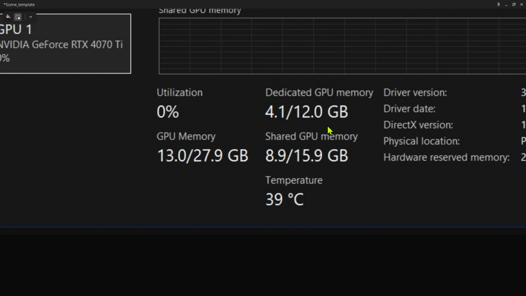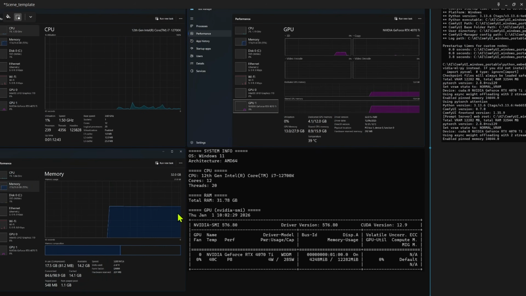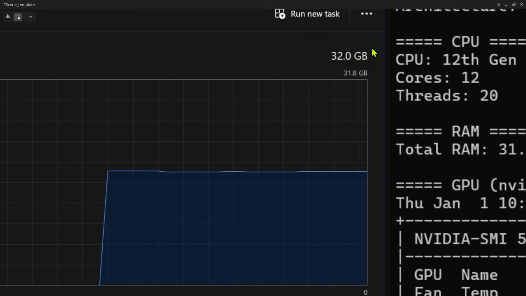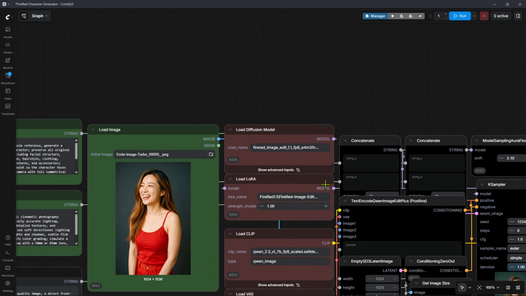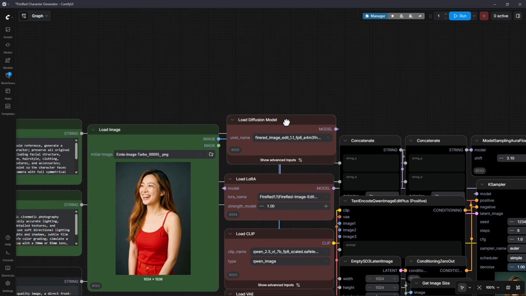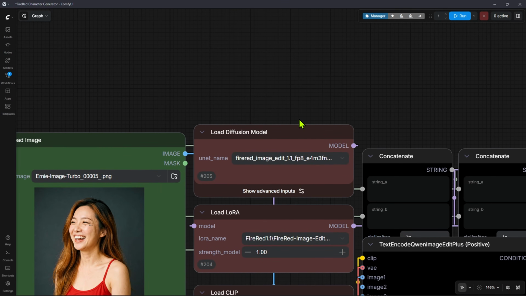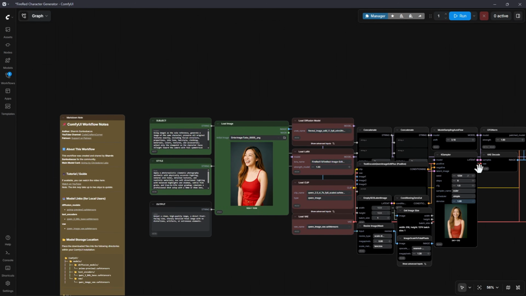As a reminder, I have a 12GB VRAM card and I'm pairing it with 32GB of CPU RAM. If you cannot run the FP8, if you have something lower, you can always switch this node to a GGUF one, and you can use the Q4 or even Q3 or Q2 to generate it. It's going to work the same. Keep in mind that the lower the Q value, the lower the quality will be.